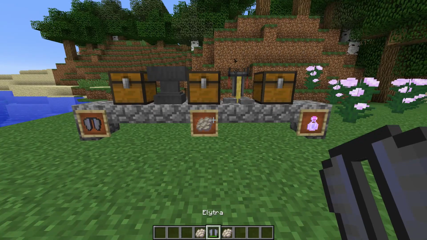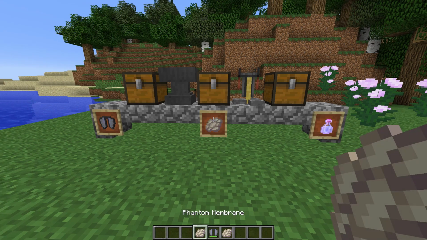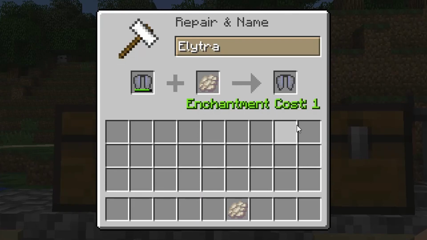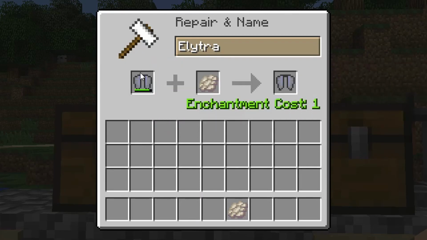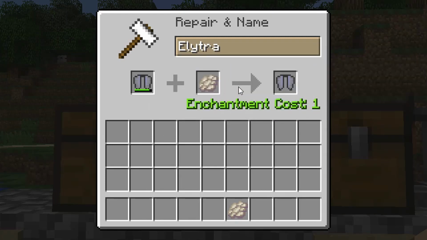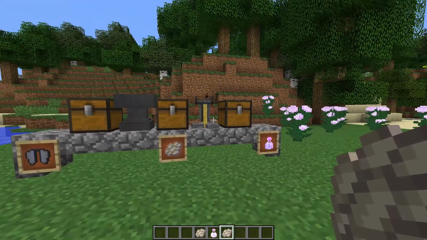So let's start with the elytra. It can no longer be repaired in an anvil with another elytra, etc. The only way to repair this now is to use a Phantom membrane. So we put it into the anvil, and you can see here now we will get, so this was just a little bit of damage, and then we put in one of those Phantom membranes, and then we get a full elytra.